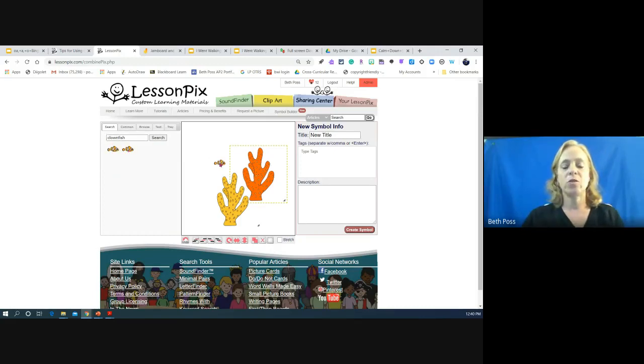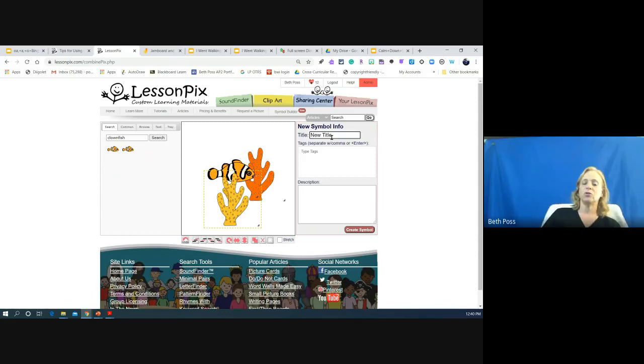So I could create my own scene that way, right? I can send this and I can rearrange the order of things. So if I want to send that to so he's in front and going in between, and then I'd have my sea scene that I'd be able to use. I'd save it and I'd be able to use it whenever I wanted in images. So you can use the symbol builder to make exactly the image that you want from existing symbols.